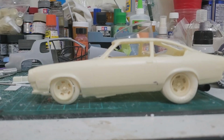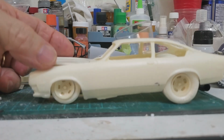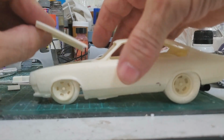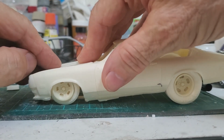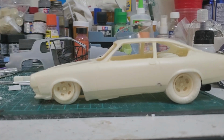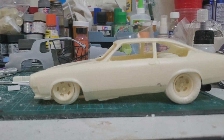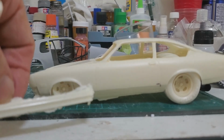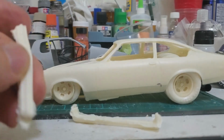I did a lot of fitting to get the hood on there, and it's not perfect yet, but at least it goes on. My resin casting is pretty rough, but I'm okay with it. I can work with it, and it saves me a whole lot of money. Got bumpers here, rear bumper, front bumper.